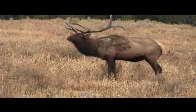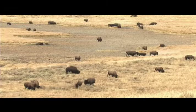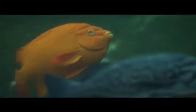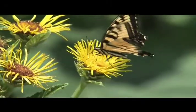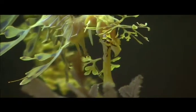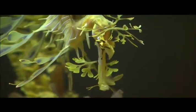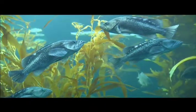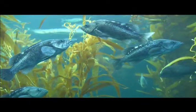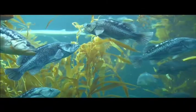Biologists have long sought new and foolproof ways to tell one animal species from another. Since Darwin, scientists have used appearance or reproductive compatibility to tell species apart, but the ability to make ironclad identifications has eluded them for centuries. For marine biologists, the quest for precision has been a special challenge because of the strong physical similarities that exist among many fish species.